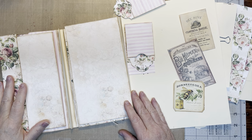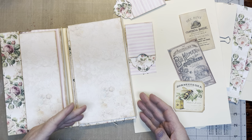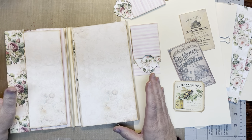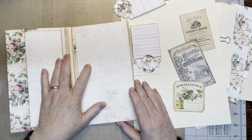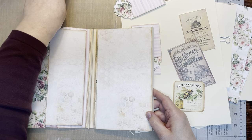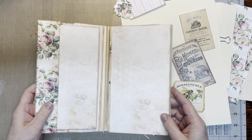All right, today is Tutorial Tuesday or Teach It Tuesday or Try It Tuesday or whatever we want to call it. I'm changing it every week with whatever fits for me. So we're working on the Summer Bees Flippy Flappy Folio Journal. I'm still not sure where the journal part's coming in. I'm working on that. Like I said, we're doing it as we go.